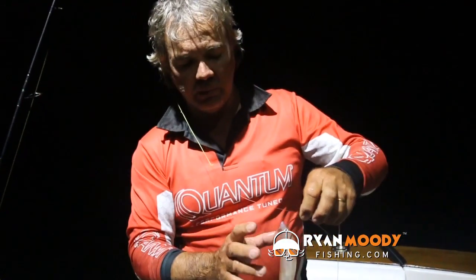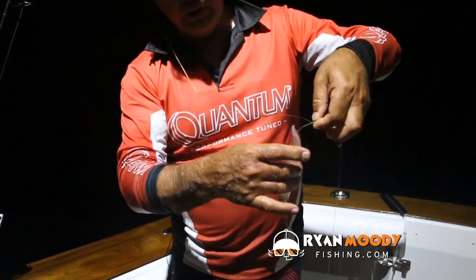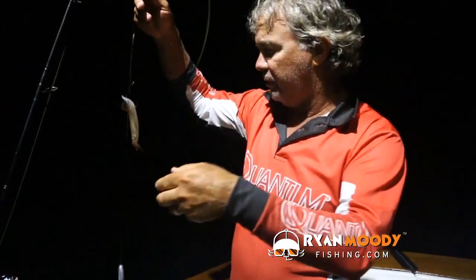With bigger squid, it's a little bit different. We'll hopefully show you that another time. We'll get a bigger squid. But we've pinned him on there now. We're just going to drop him over and see if we can catch a grunter or a Fingermark or one of our other tropical species.